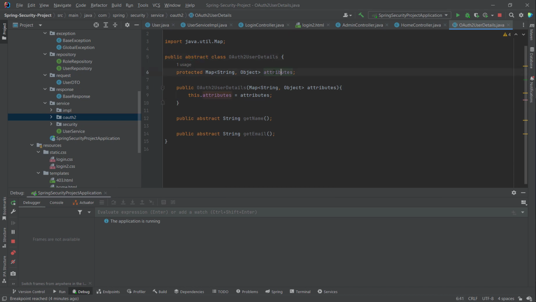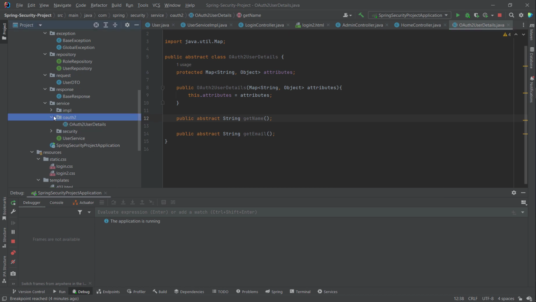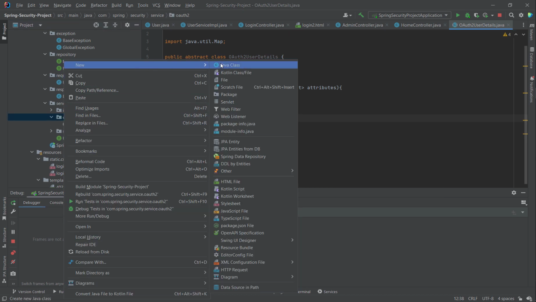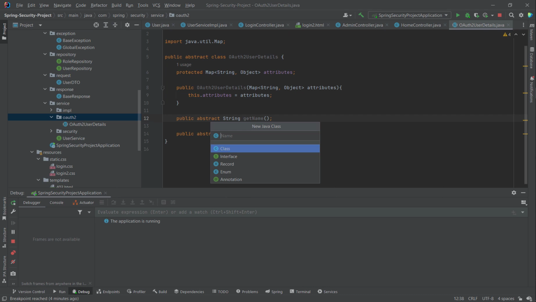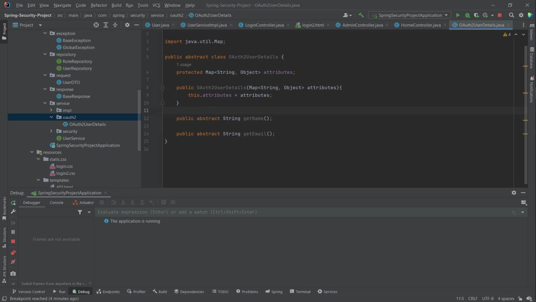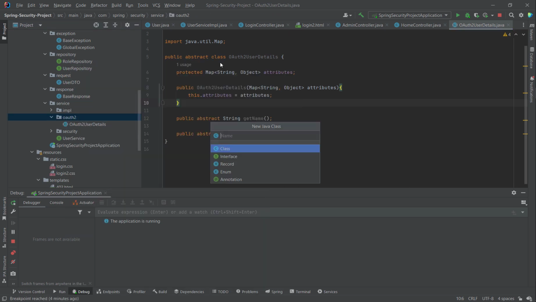I modify it as an object because some property here is not checked, and I will add new Java classes for the user, for Facebook, for GitHub, and for Google. Firstly, we add the one for Google.